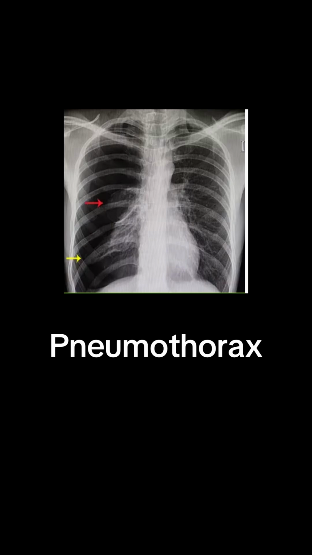All right, and we know the treatment: if spontaneous pneumothorax is small and less than 2 centimeters, you have to observe and oxygenate. If it's large, then you have to go for needle decompression, that is needle thoracostomy, and then chest tube insertion. And for tension pneumothorax, it's urgent needle decompression and chest tube placement. After needle decompression, you can go for endotracheal intubation if the patient is hemodynamically unstable.